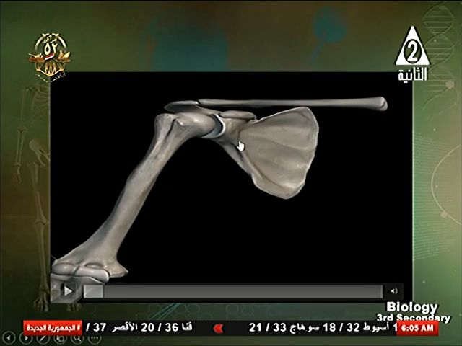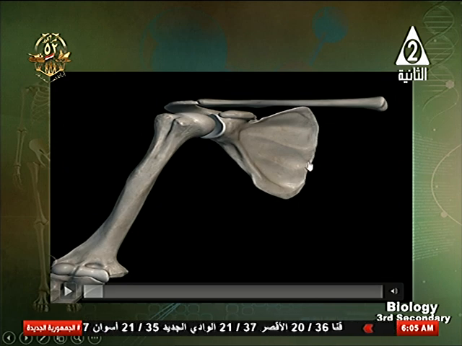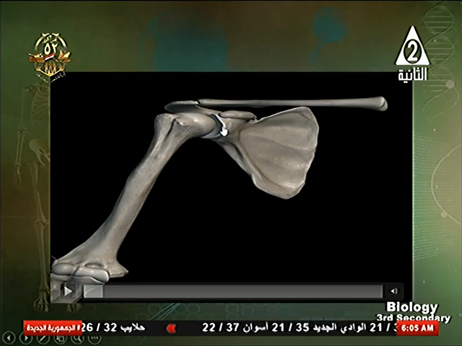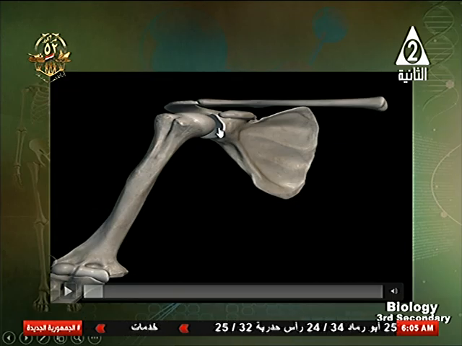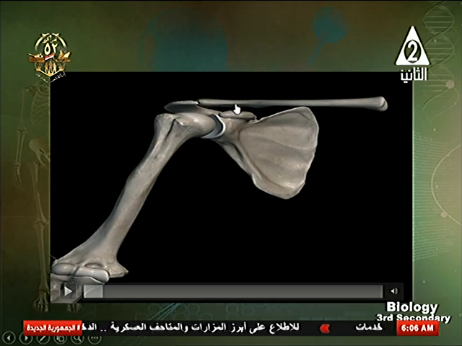This is the pectoral girdle, this is the scapula, and this is the inner broad end of the scapula, and this is the outer broad end of the scapula. The outer broad end of the scapula forms the glenoid cavity, which appears here. And this is the humerus of the upper arm. The head of the humerus fits in the glenoid cavity, forming the shoulder joint. And this is the process of the scapula, which attaches with the clavicle, okay?